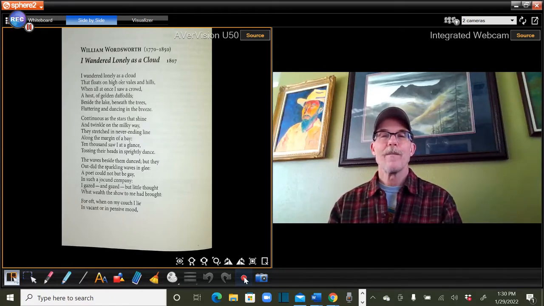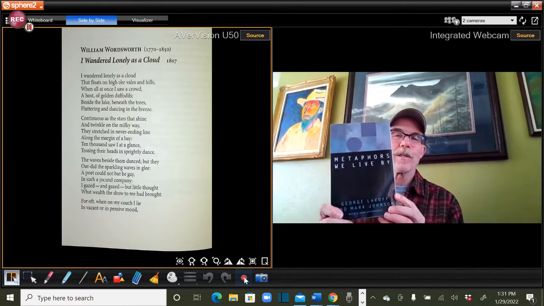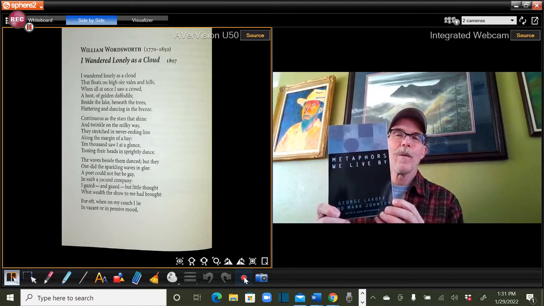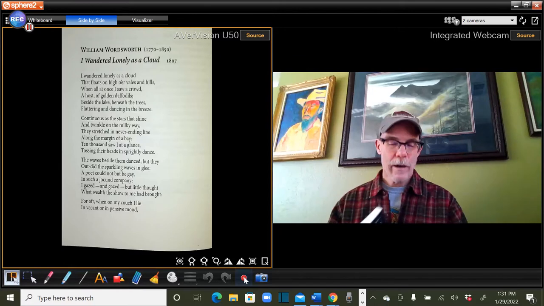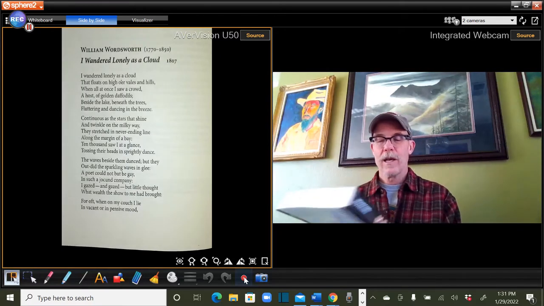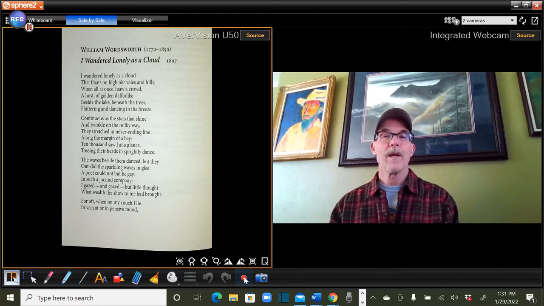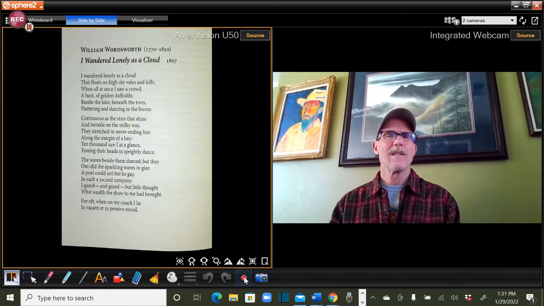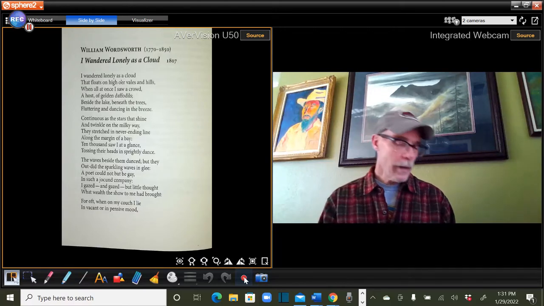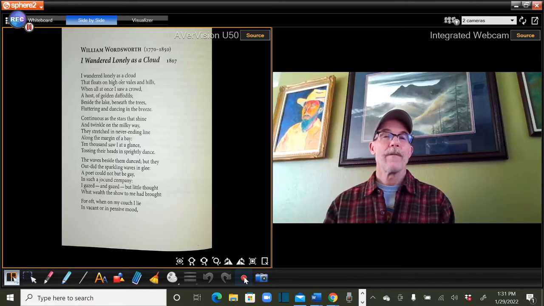And I wanted to point something out to you, which is this: metaphor is a serious field of academic study. Some small evidence of this is an entire book. This is sort of the Bible, one of the first significant pieces to talk about metaphor, Metaphors We Live By by Lakoff and Johnson. And then I've got another one here, by Zoltan Kovecses, which is called Metaphor. Here's a pretty thick book, right? That's all it's dealing with, these figures of speech and how central a role they play in our lives. I may end up doing a presentation on the way that Kovecses in particular takes a look at figurative language.